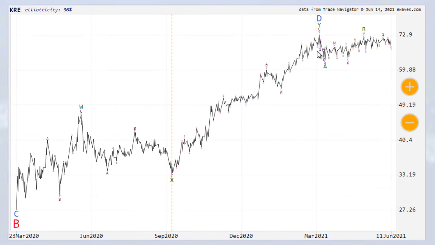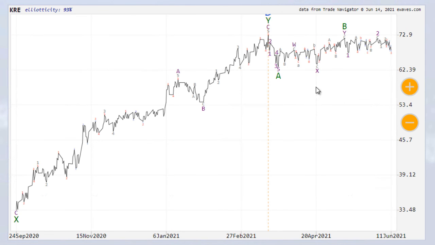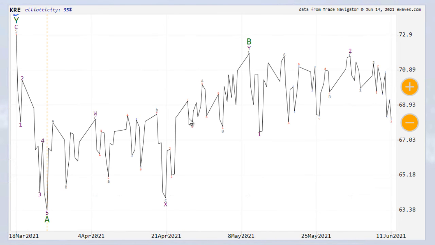It looks like we're starting off with a zigzag here as well. 1, 2, 3, 4, 5. Actually, I think I can zoom in on that. Can we zoom in one more time? Sure, why not? So this is that end of wave 1 of the diagonal up here. 1, 2, 3, 4, 5 is A. W, X, Y for B. And then subdividing wave 1, wave 2, wave 1 of a smaller degree, wave 2 of a smaller degree to the downside for wave C of 2. It's a bearish count. We'll see how it plays out.